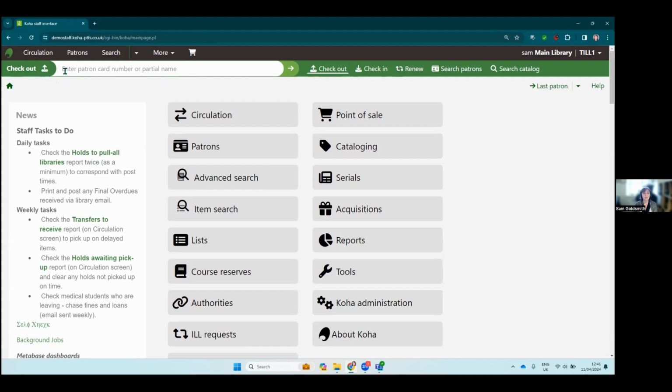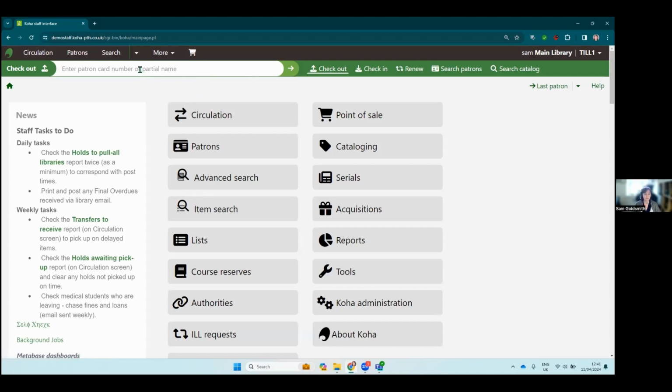So there are options to get to circulations. One, you can put a patron straight in at the top. You can go to the circulation itself here, and you can also use the More button, which is a pull down to go to the module that you want. But that will only show me that if I'm not on the home screen, if I'm in another screen instead.